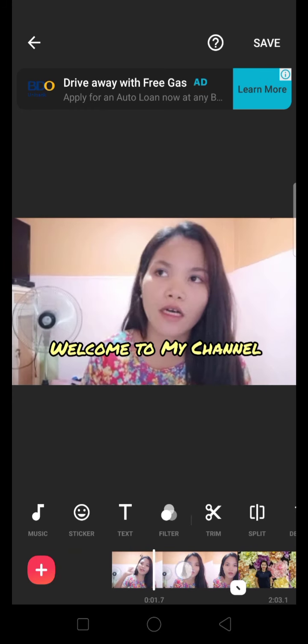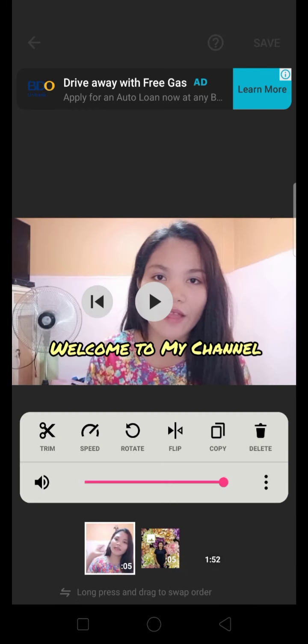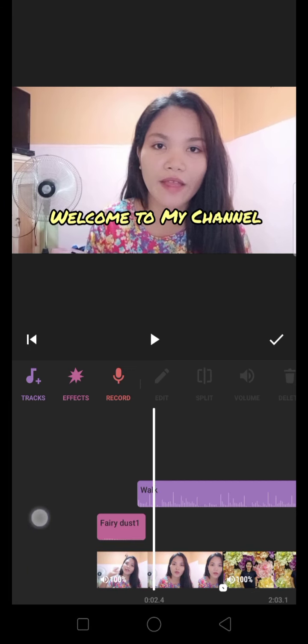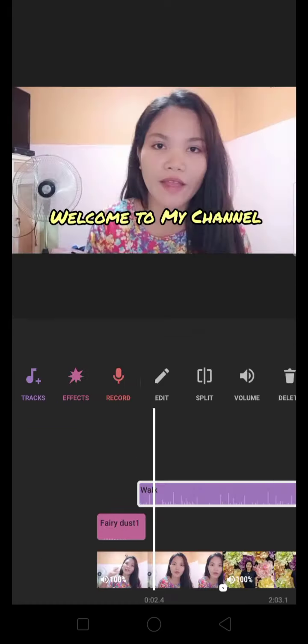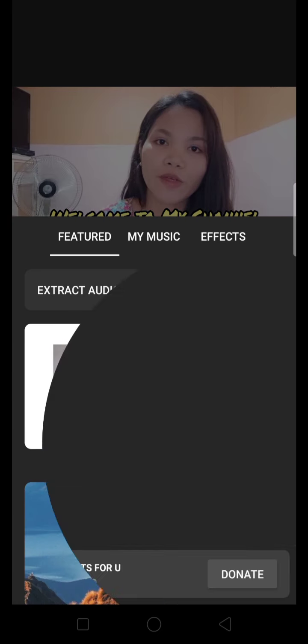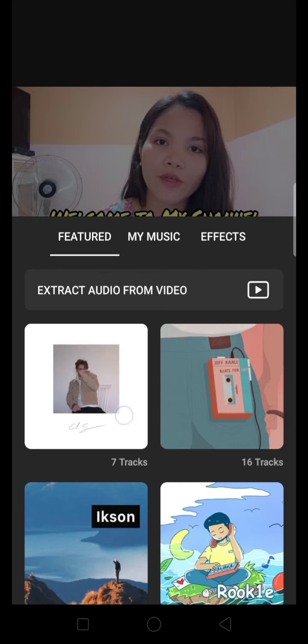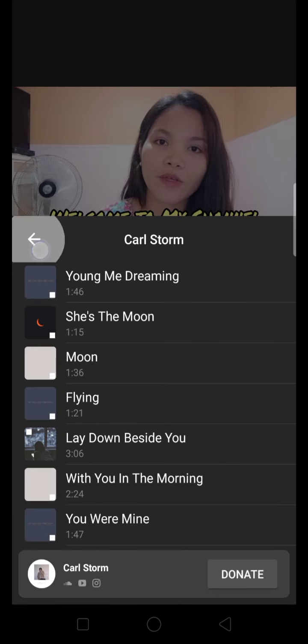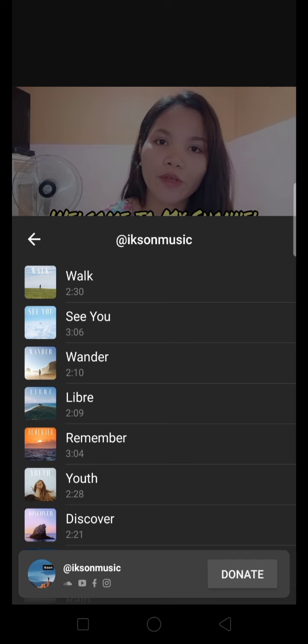By the way guys, if you're going to use the music in the InShot application, for example the tracks here, just make sure you copy this when you upload your videos on YouTube or Facebook, whatever.